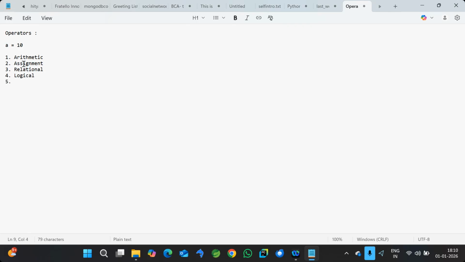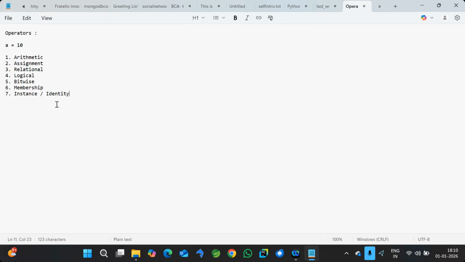Fifth one, bitwise. Sixth one, membership operators. The last one, seventh, is identity operators. So totally seven types of operators we have in Python.